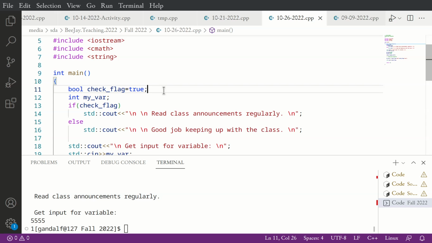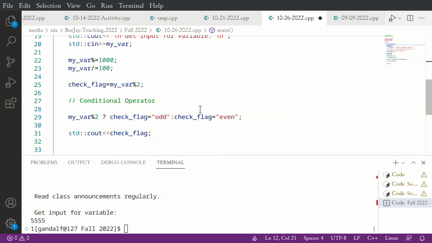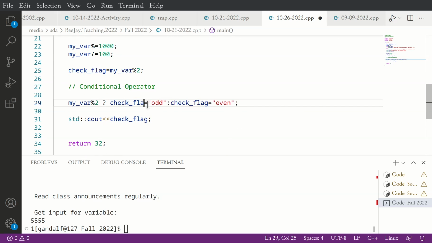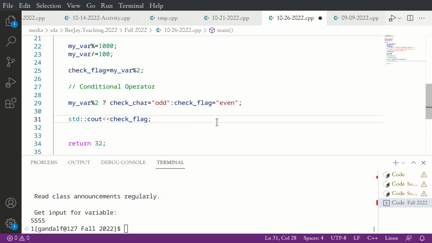We want it to be a string. Well, maybe I'll define a character and call it that. Will it work? Let's ask that question. Will that work? Jordan says no. Why not, Jordan? It's a char. It is a character and I'm putting a string. It's not going to work.